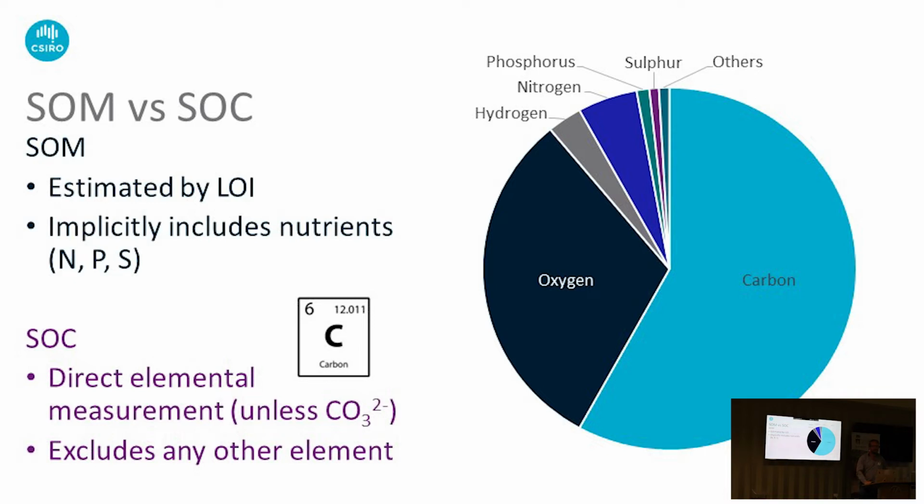Organic carbon, on the other hand, really is just the carbon that's in that. And again, we talked about this briefly in the field. These days, it is usually a direct elemental measurement by high temperature combustion, or LECO. It can be done by wet chemistry, Walkley-Black. Carbonate is a bit of an issue, as discussed. Ultimately, most of these methods, apart from Walkley-Black, just measure total carbon. So if you've got carbonate in there, you're going to get some fairly misleading results if you're thinking about organic carbon. But importantly, it is just carbon, as opposed to organic matter, which is everything.